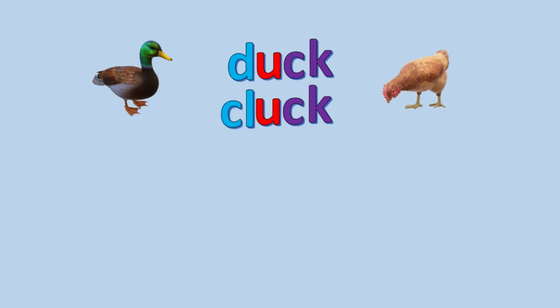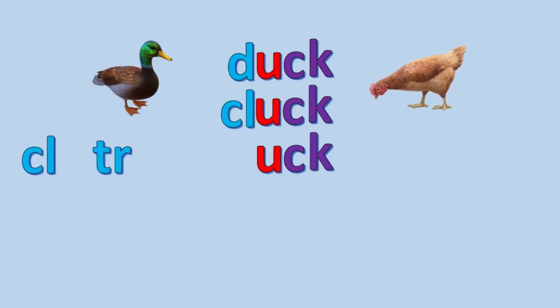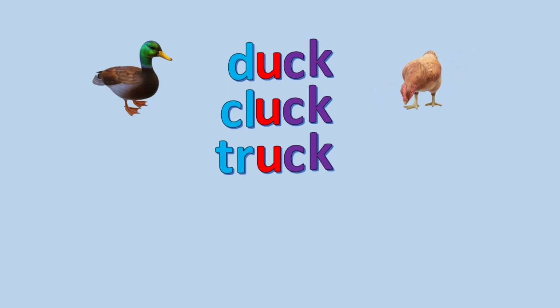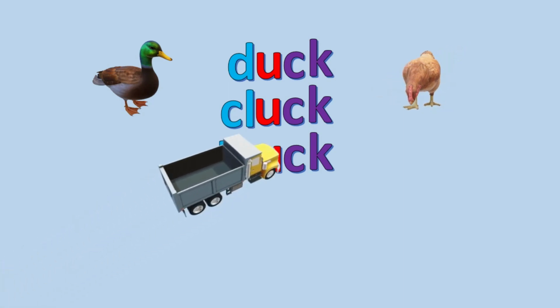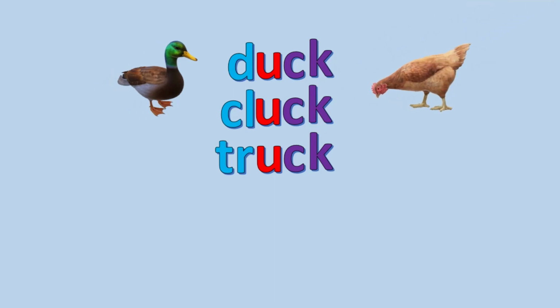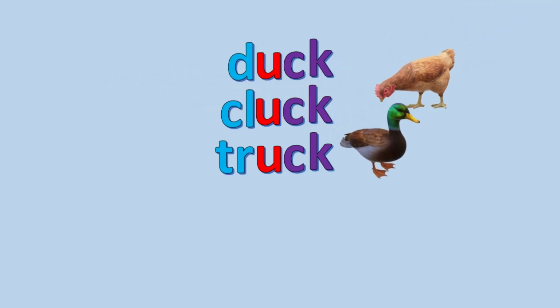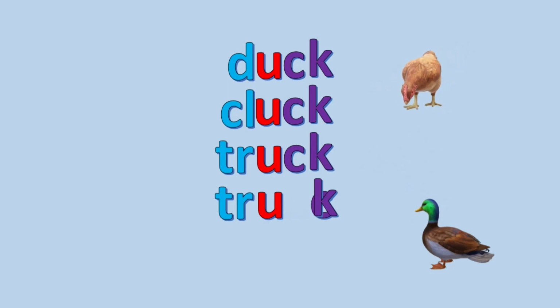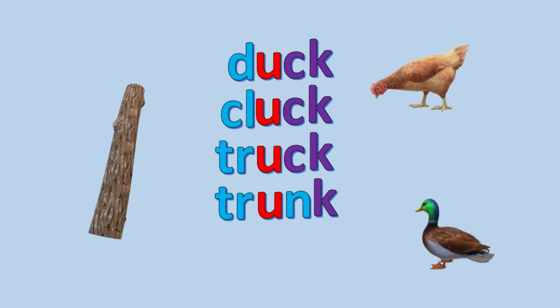Next, switch the C and the L for a T and an R. Our four sounds now are T, R, U, K. And the word is truck. What happens if we now switch the C for an N? There are five sounds now: T, R, U, N, K. And together they make the word trunk, like in a tree trunk.